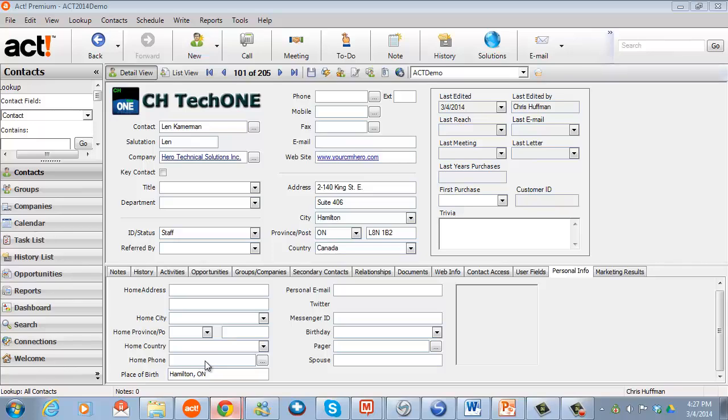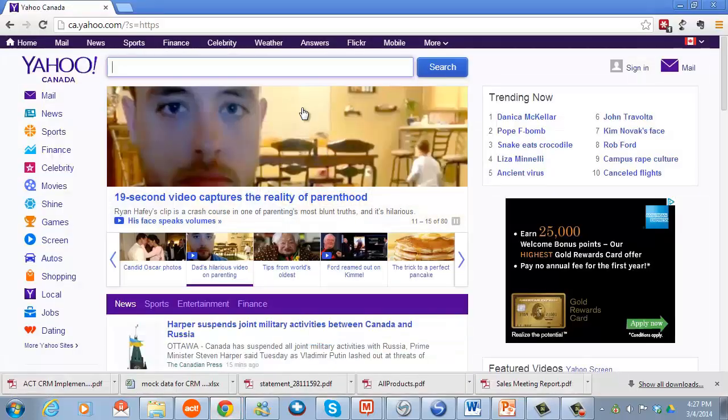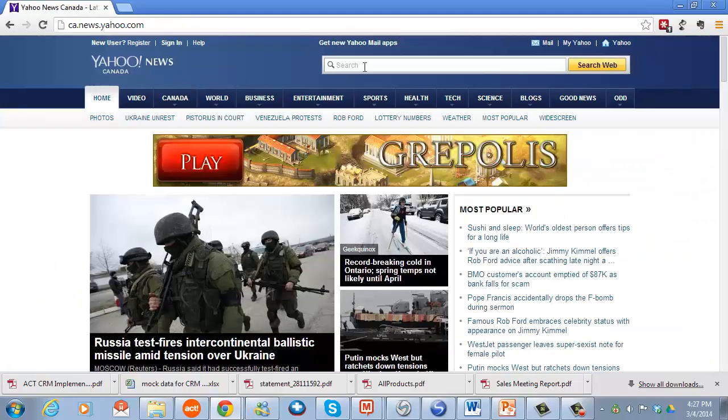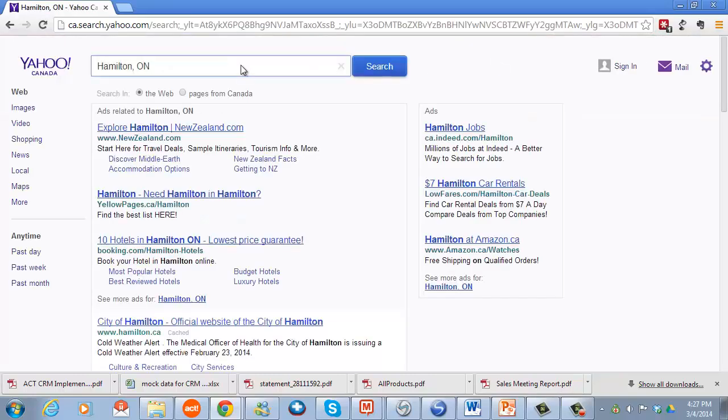I wasn't actually able to find a good way to do this through the news on Google. So what I've done is I've gone to Yahoo. I'm going to go to the news site, and then I'm going to type in what I want to search for. I won't have to type this in every time, but to figure out how to search, I need to do an example. So now I hit search the web.